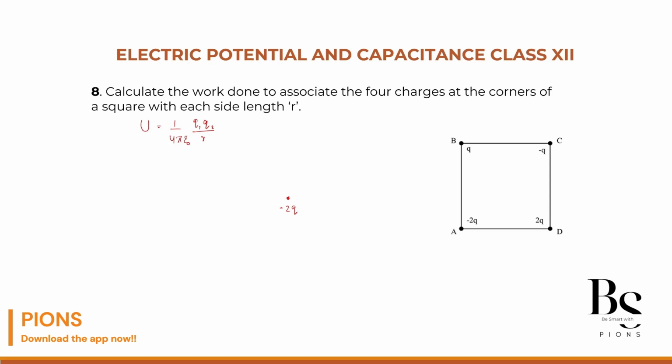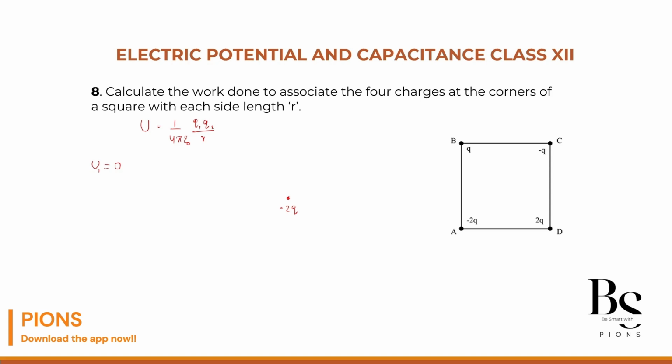No. Why don't you have to do work? Because there is no one to influence this charge, right? If you are sitting alone in a room, you can't talk with anyone. Now don't say, sir, I can talk with myself. That's another issue. So here, if you are sitting alone in a room, you are not interacting with anyone. So this charge is not interacting with anyone. So U1 will be equal to 0. The potential energy required to put this charge at this point where there is no other charge will be 0.